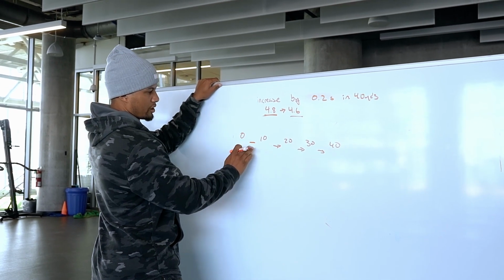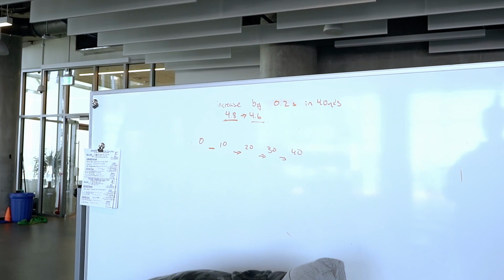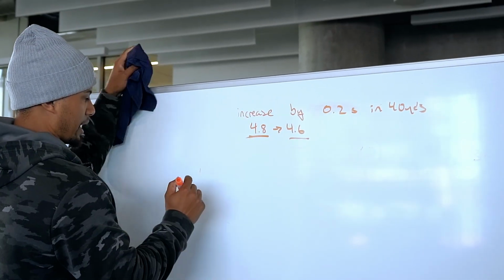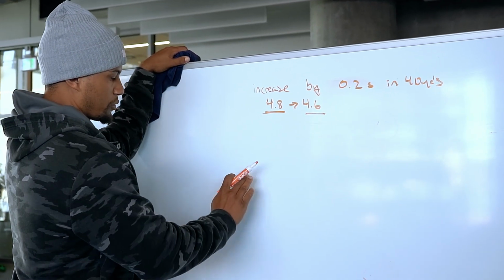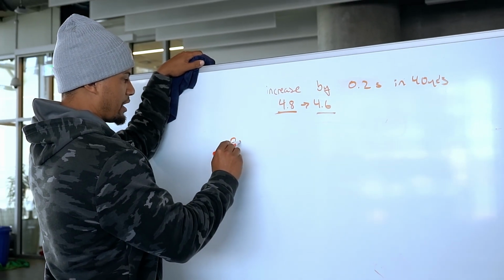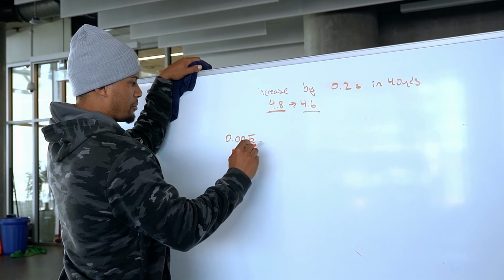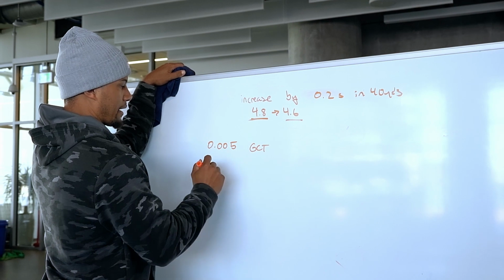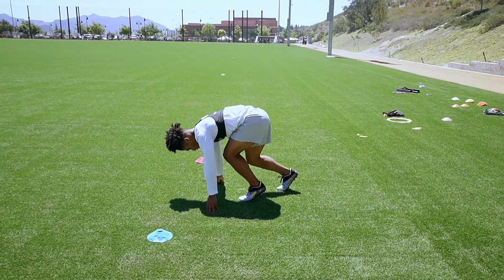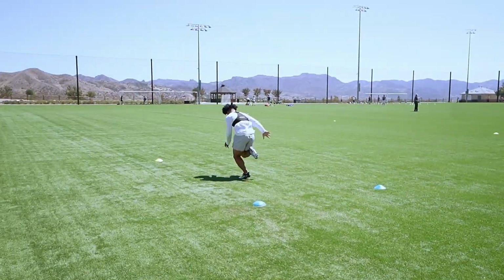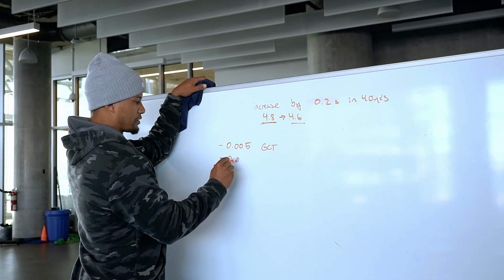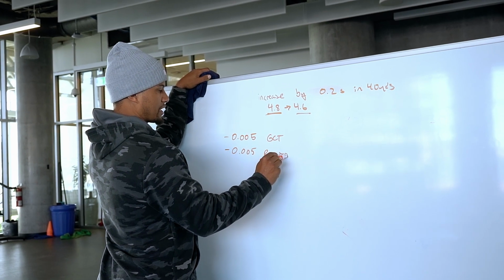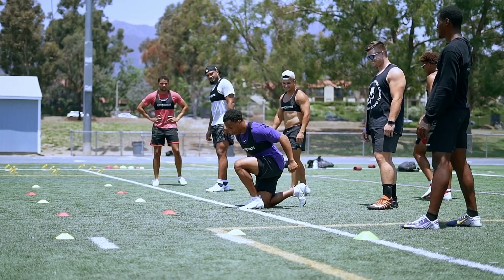So I don't really focus on changing a section. I focus on changing things from a stride to stride perspective. So what we look at, and I'm stealing this from some way smarter people than me, look at influencing each stride by 0.0005 seconds ground contact time. Okay, so I want to decrease 0.0005 ground contact time. I also want to decrease 0.0005 recovery time. So how fast my leg can recover back to the top.